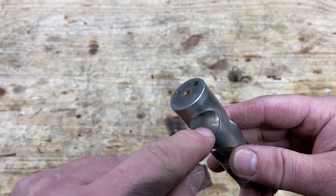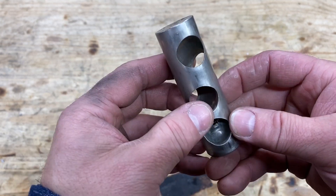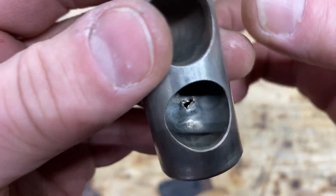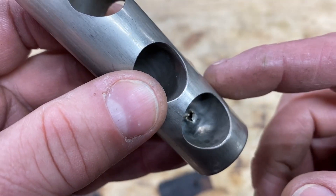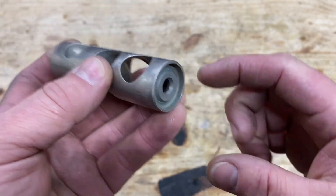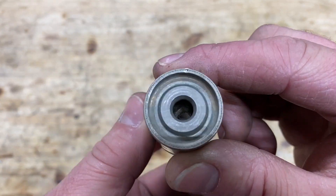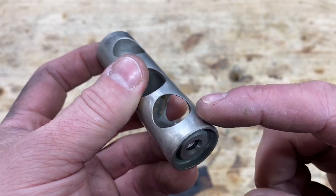His valve had holes all along the bottoms of the ports coming through. Now, this is the only one that I had, and it looks like somebody used a nail. This piston was probably stuck — they took a nail and tried to drive through, but they went straight through that hole. At least they did stop before they went through the next port.